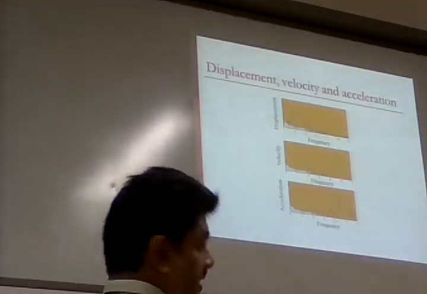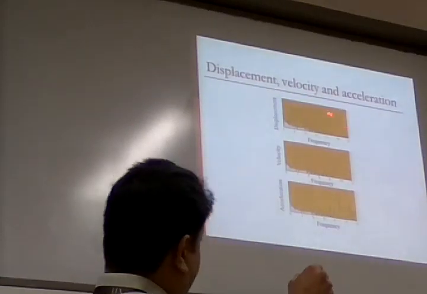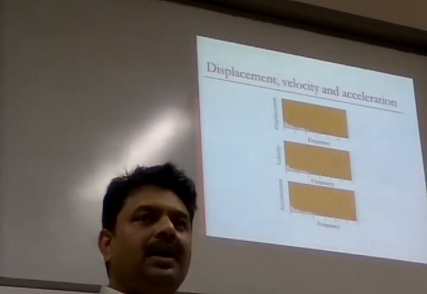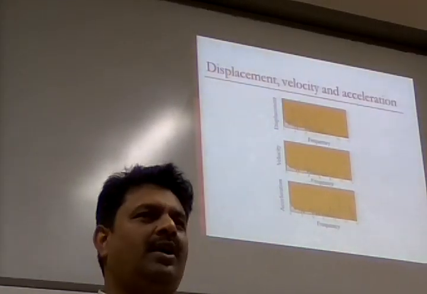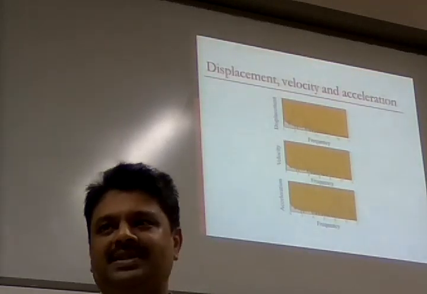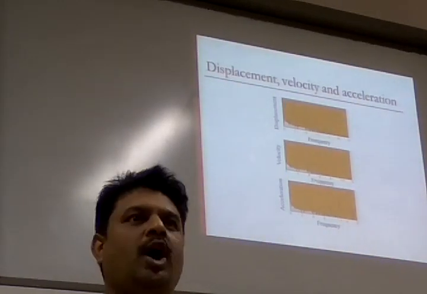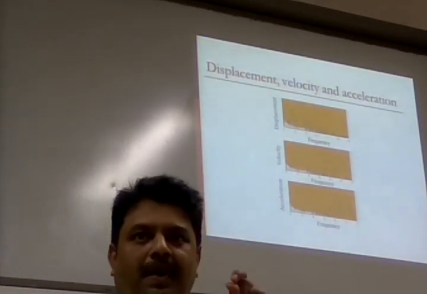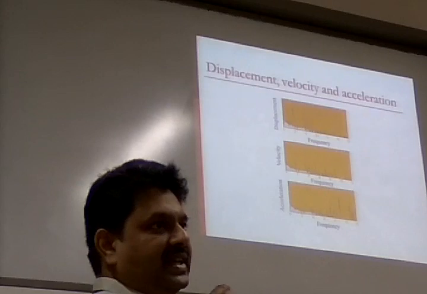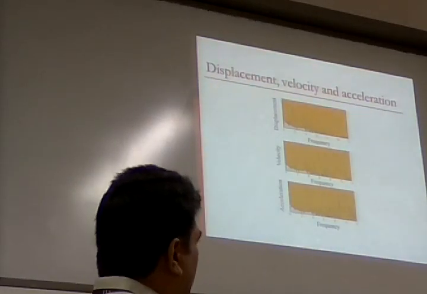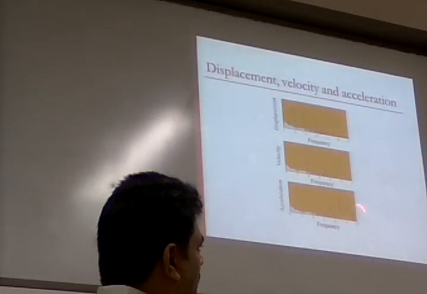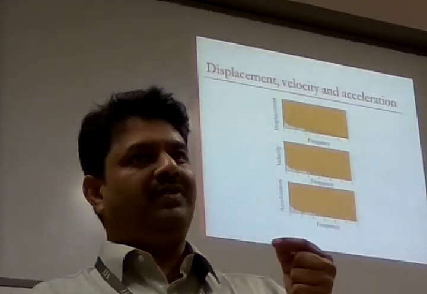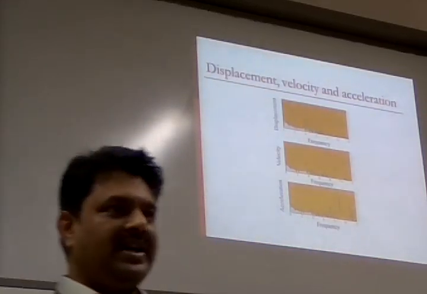I can do the same thing with velocity also, but it is a bit difficult. I can do the same thing with displacement also, but it is very difficult, because with any vibration there will always be something called noise, and noise also will sometimes have the same frequency. So whether it is noise or the signal is very difficult to find out with displacement because the amplitude is too small, when I am interested only in high frequency signals. With velocity it is moderately difficult. With acceleration, your job is made very easy. So you should look at the range of frequency that you are interested in.